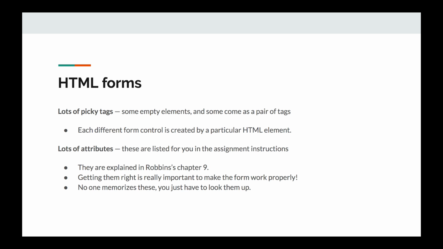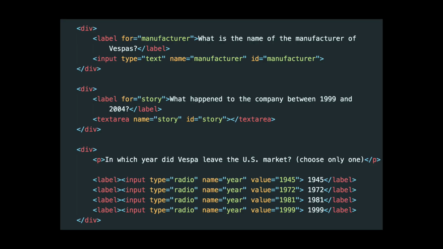But I do want to point out that a characteristic of web forms is that they have a lot of very picky, particular tags. And what makes those tags so particular is that they require certain attributes. And so you need to refer to something while you're building your first form, or possibly every form you ever make, because you need to get these attributes correct. And you need to set up the form controls and all the HTML elements and attributes correctly so that the form will work as you want it to.